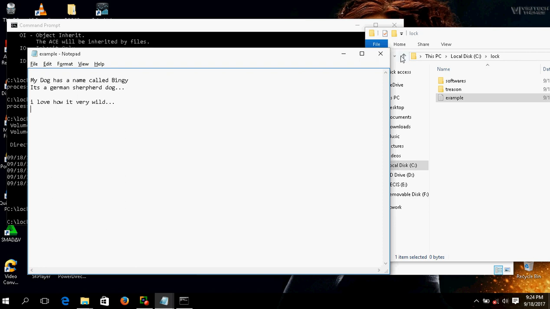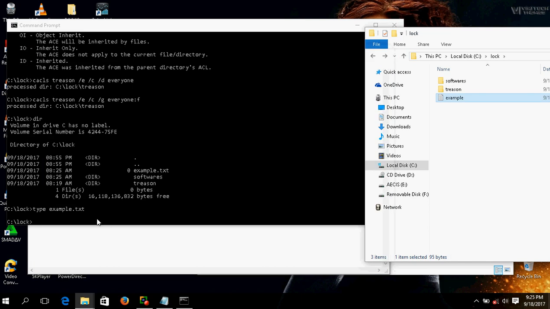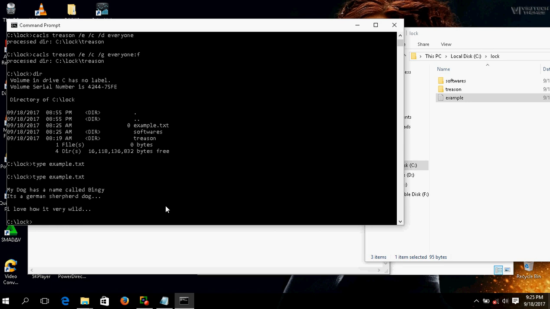Okay, so now let's save it and let's try to use the type command to read the contents of this file. So type example.txt, I press enter, and you see it displays the contents of the text file.